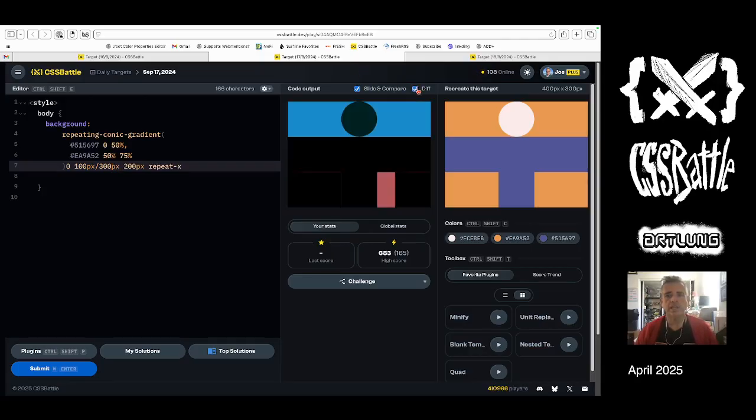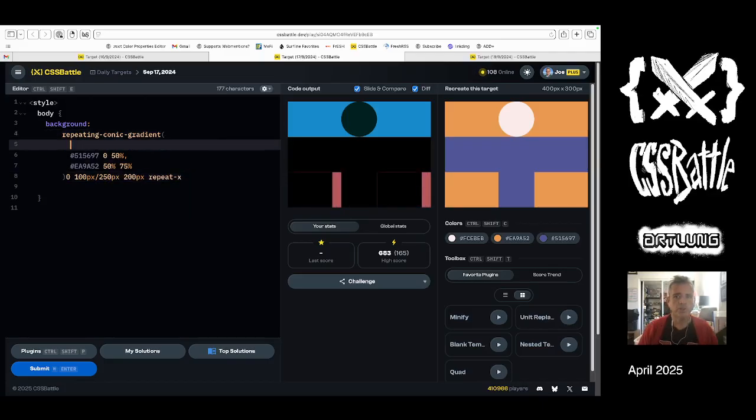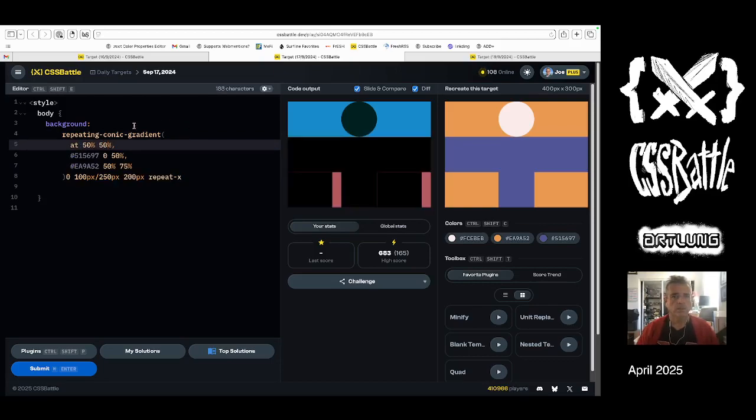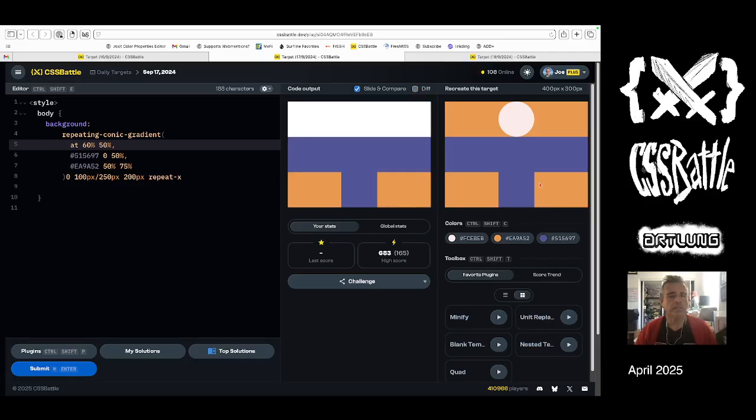It sort of gets at it. I think that width is wrong though. 2, 5, 6, 2, 5. Then we need to change the center at. Right now it's 50%, 50%. So let's adjust this to be 40, 50, 60, 60. And that is a way to get that shape.